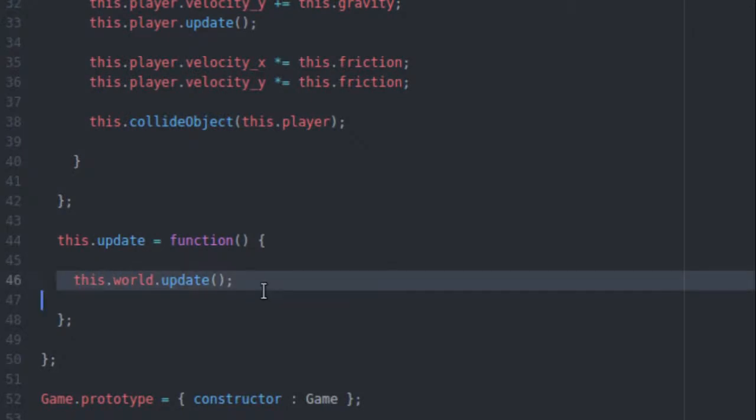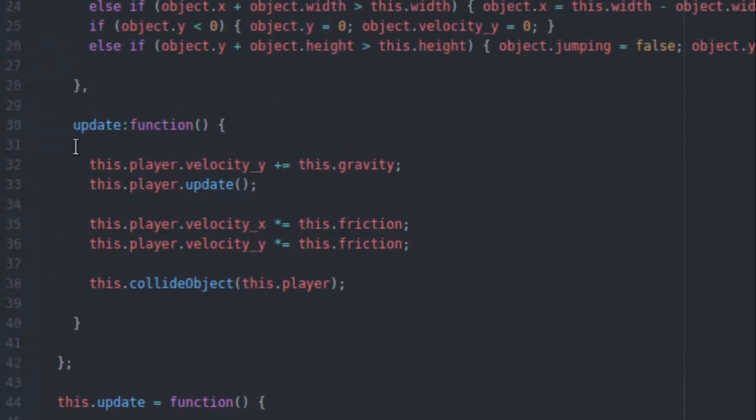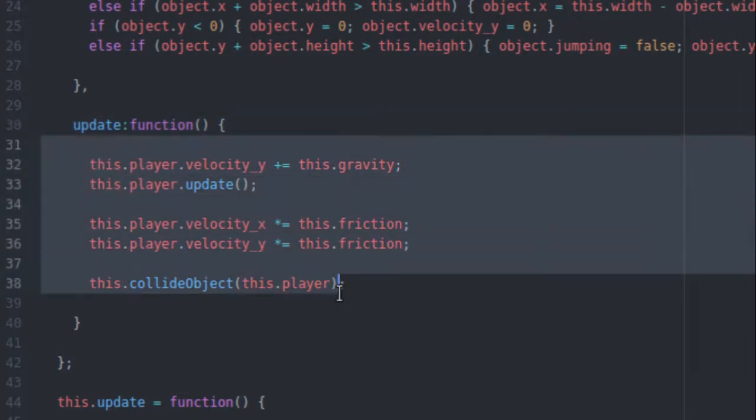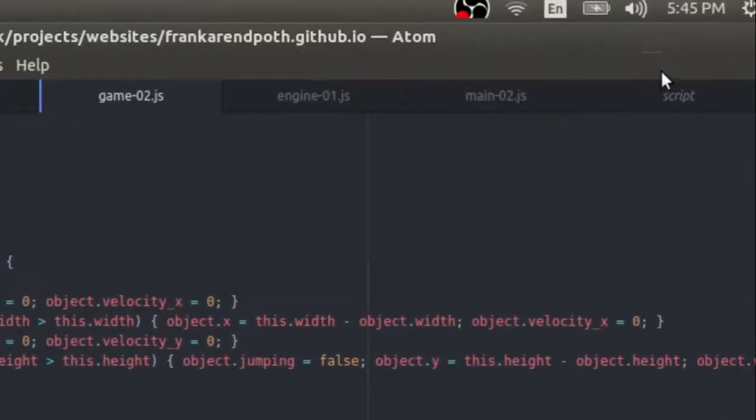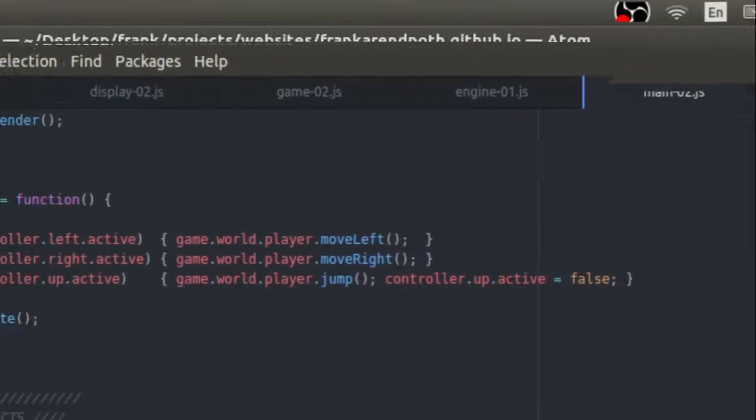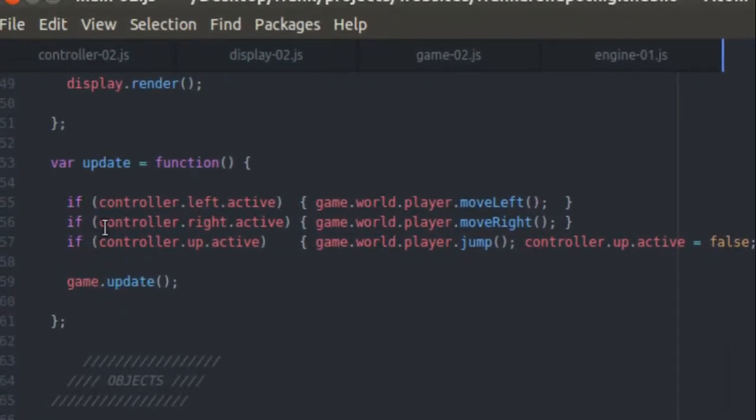So this.world.update is going to be this function right here. The world's update function only has to do with things inside of the world. The main JavaScript file has an update function that handles the controller as well as the game. So I'm mixing these two major components of my game's logic inside of this one method inside of my main.js file.